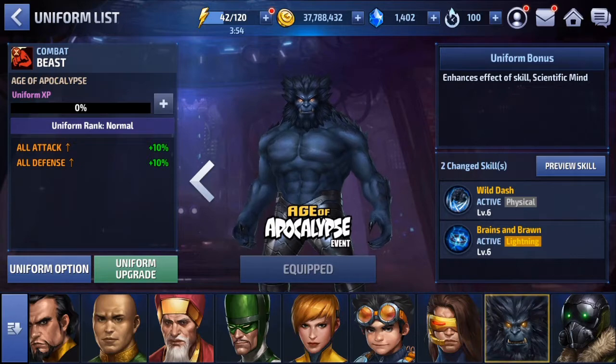Alright, so we're going to be looking at Beast's new uniform this time. So we have the Age of Apocalypse Beast uniform. Let's go ahead and check out what this does for him. The uniform bonus enhances the skill of Scientific Mind, so it enhances his leadership. He goes from a 45% to a 50% physical attack leadership, which is nice.